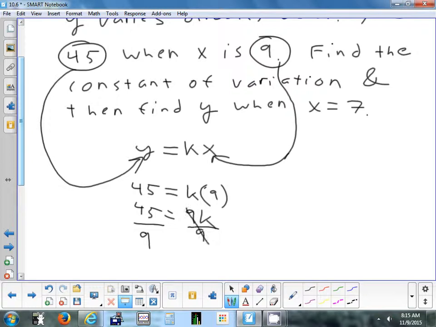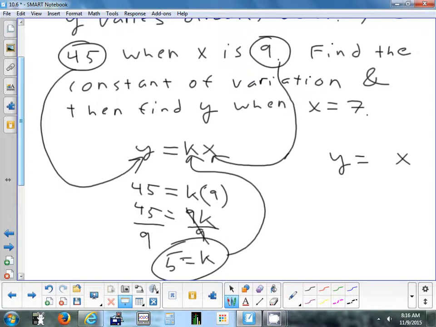And I think you were already thinking the answer in your head. I know you already got it. What did you get for k? 5. Yeah. All right, so we get k equals 5. And what is that? Somebody remind me one more time, what's k? Constant. Yeah, this is my constant of variation. So in this problem, k is 5. But we're not done yet. They asked me to do one more thing. Now they said, find y when x is 7. So now I'm going to take my constant of variation equation.